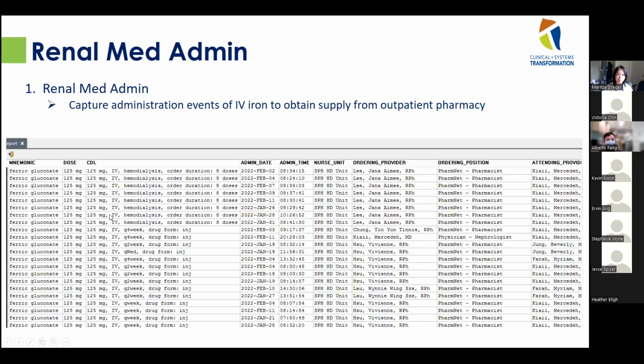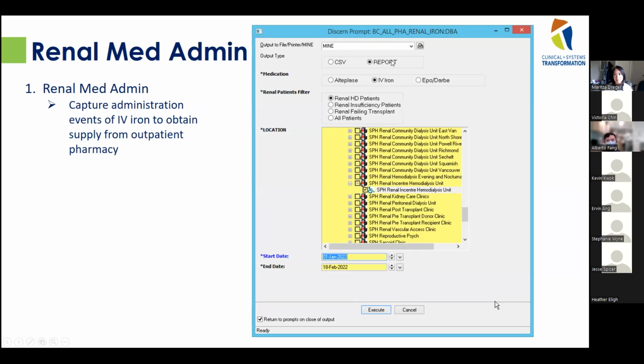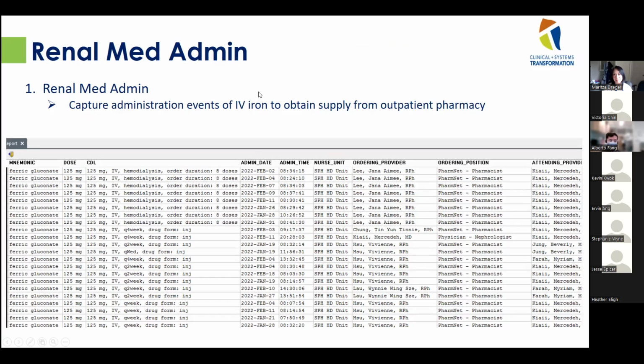Personally, I prefer this spreadsheet style, because when I run reports, I like to literally copy all of it and paste it into an Excel spreadsheet. It's just easier to work with Excel for me. But yes, absolutely. You can also run them in this report format, and that'll make it a bit more user-friendly within the actual report itself. So yeah, thanks for pointing that out, Maritza.